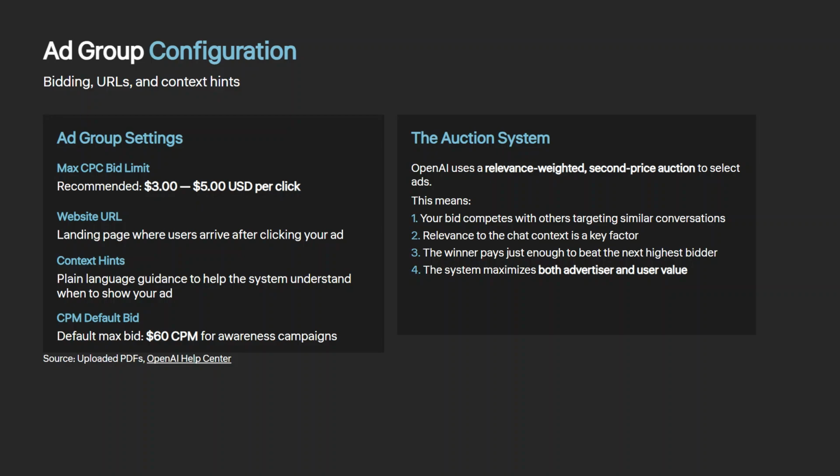Sometimes these advertising platforms will recommend a lot, so don't blindly trust those recommendations. Just give $30, analyze for 3 to 4 days, and check whether we are getting impressions. If you're not getting any impressions, just increase the CPM.